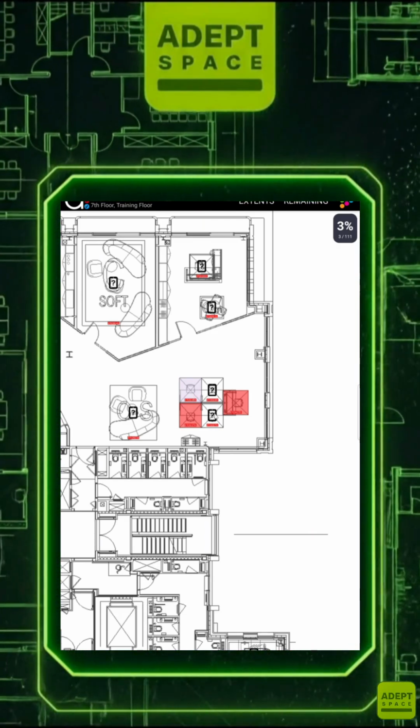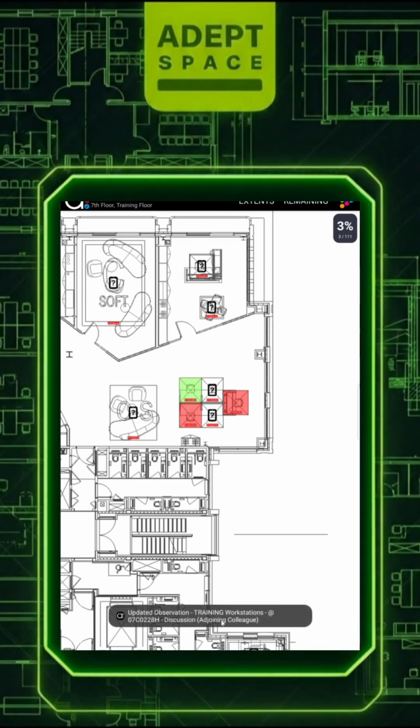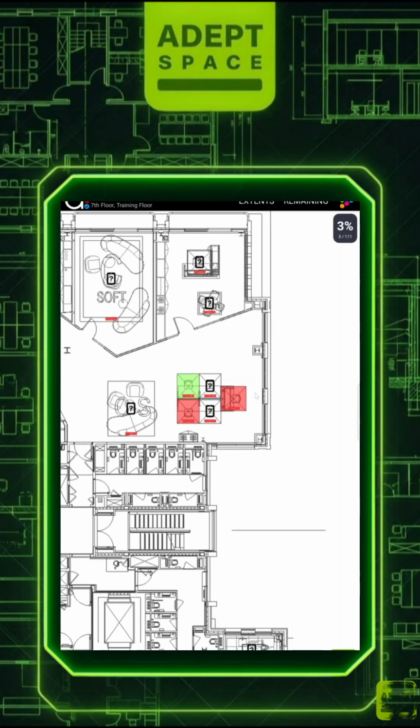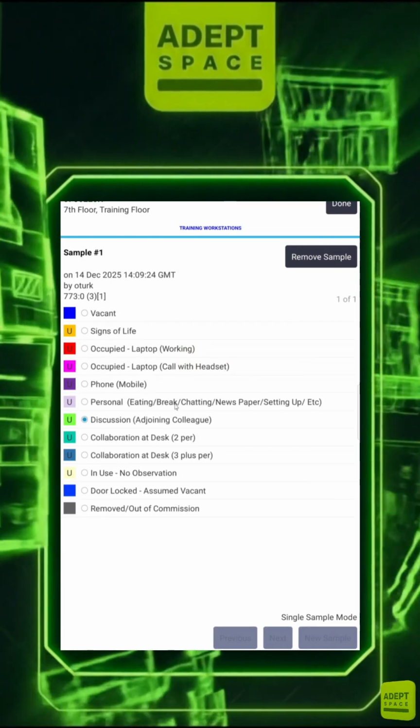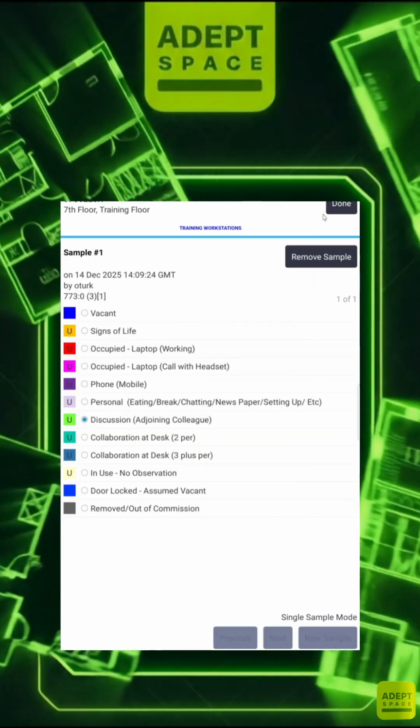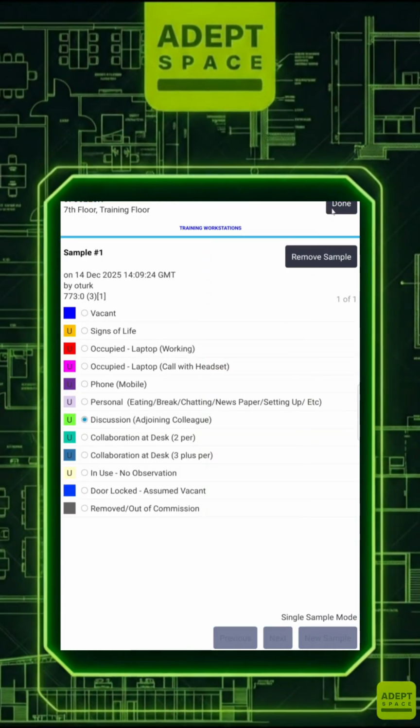At the bottom of the screen, you will see the description flash up as you cycle. If you want the full question list to appear again, tap and hold your finger on a desk icon, a long press. That forces the full questionnaire to reappear. Work your way systematically through the desks until that bank is completed.